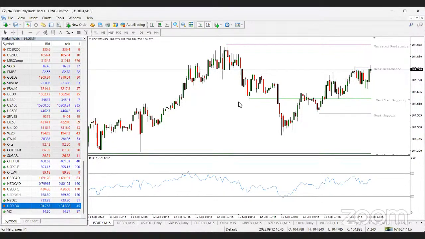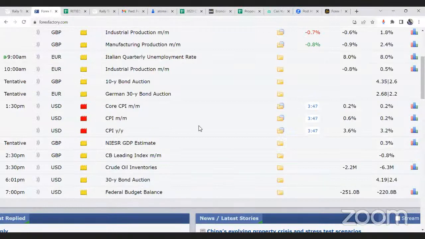In the next couple of minutes, that data is going to come out. So we see what it's all about. Okay. Remember, I have said, let me go back to our chart. Yes, we are back here. You can even see on Forex Factory, you already have a timer, a countdown.